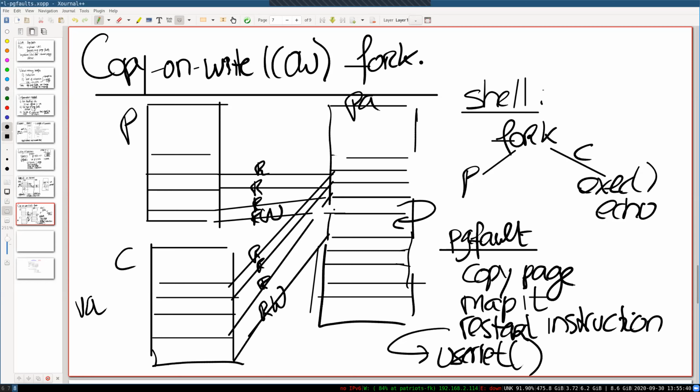Another question. For, let's say, some parentless process, maybe the first one that launches, does it set just read permissions on its pages, or does it start off with read-write, and when it forks, it modifies? Okay, it's up to you. In fact, this is also one lab.